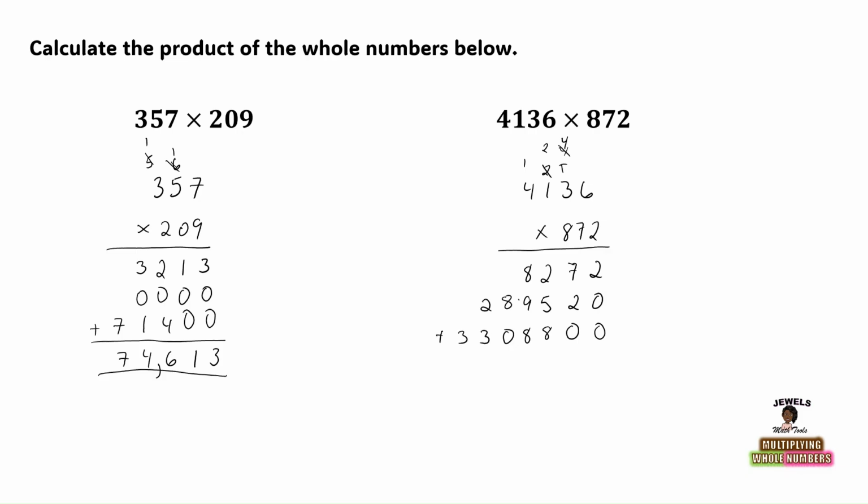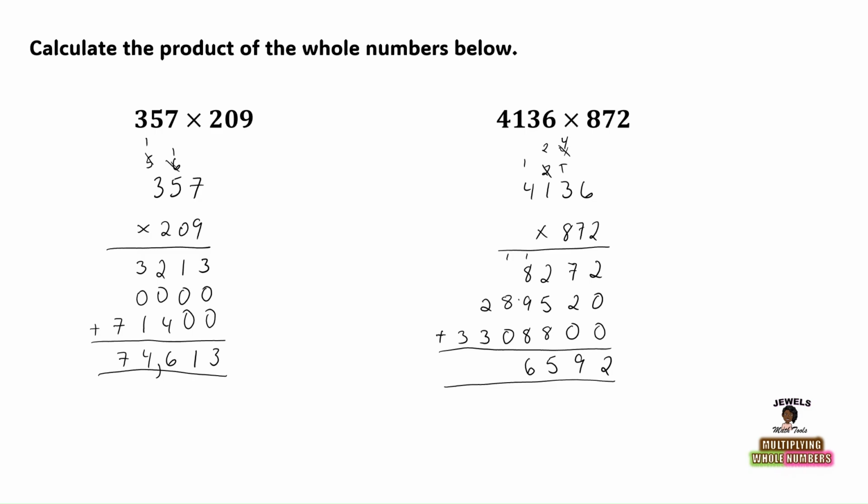Let's sum our numbers together. You see that for this one, there's a whole lot of summing to do. So 2 plus 0 is equal to 2. 7 plus 2 is 9. 9 plus 0 is equal to 9. 2 plus 5 is equal to 7. 7 plus 5 is equal to 15. We'll put our 5 and carry our 1. 1 plus 8 is 9. 9 plus 9 is equal to 18. And 18 plus 8 is equal to 26. We put our 6, carry our 1.